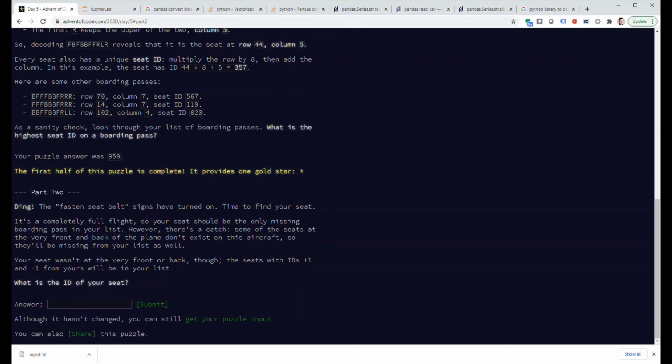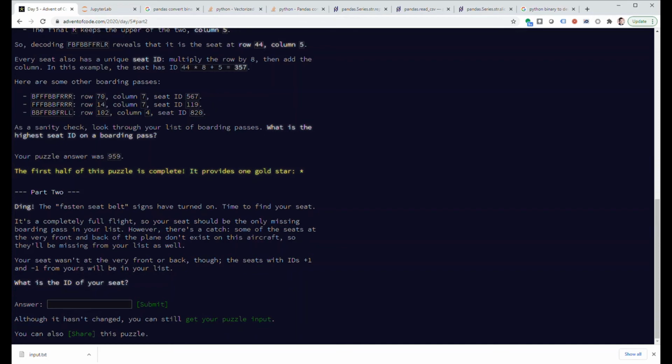Okay, so part 2. The fast and simple signs have turned on. Time to find your seat. It's a completely full flight, so your seat should be the only missing boarding pass in your list. However, there is a catch.